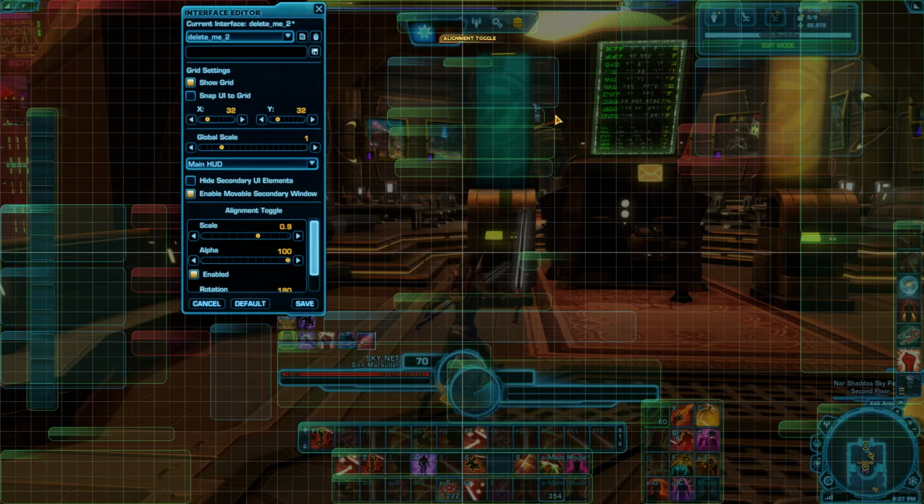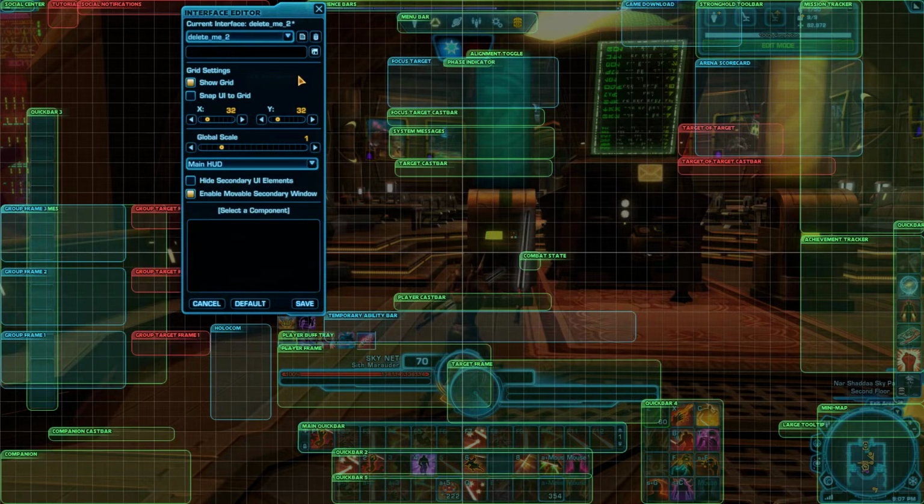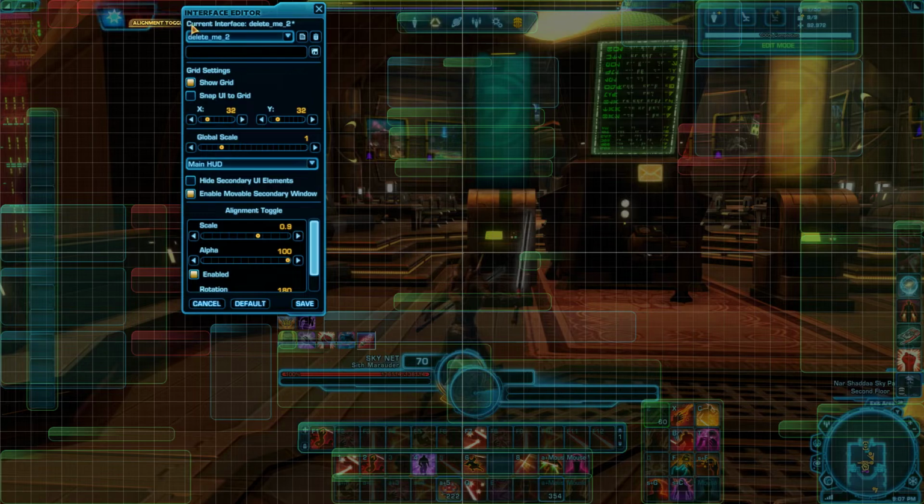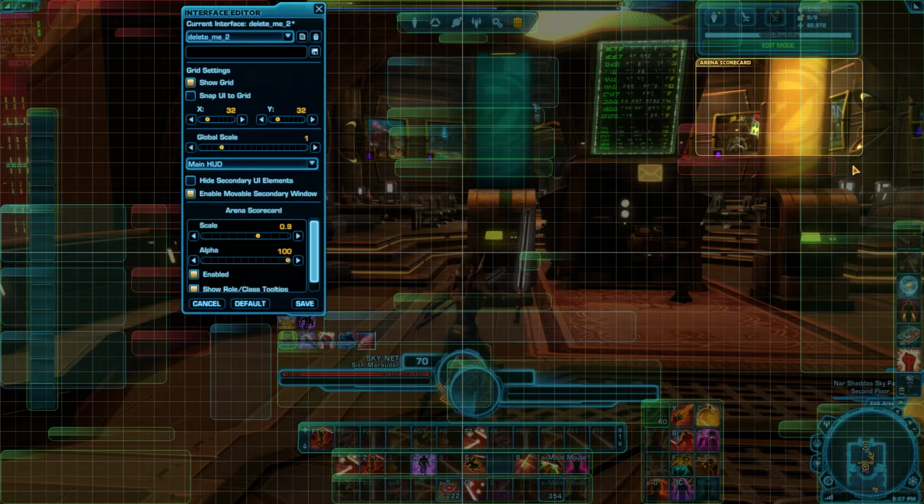Yeah. I usually just disable it because I don't really care. I click it once and I never touch it again. But yeah. Actually, I'll just unable it so you guys can see that. So yeah, this alignment toggle, I usually just move it off somewhere and then click it off. Because once I've set my alignment, I don't really ever change that personal preference.